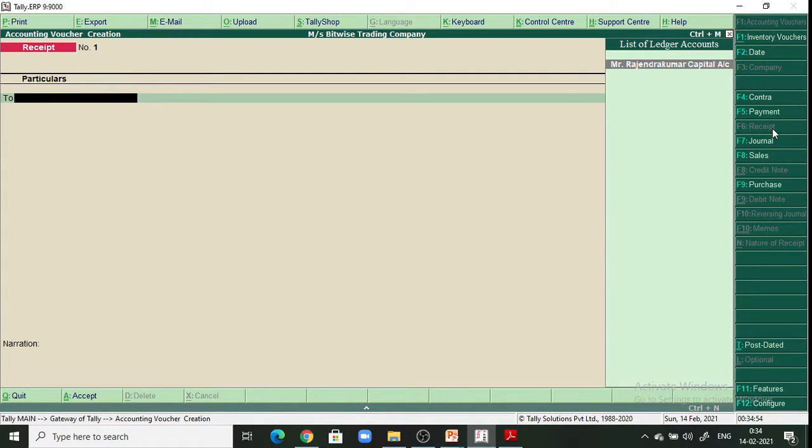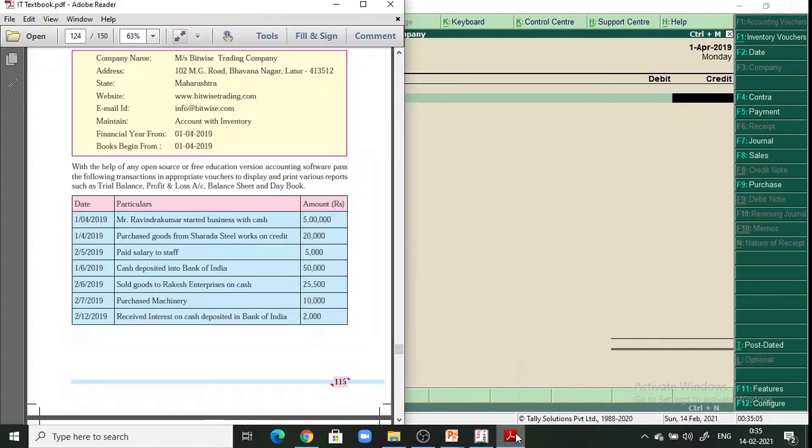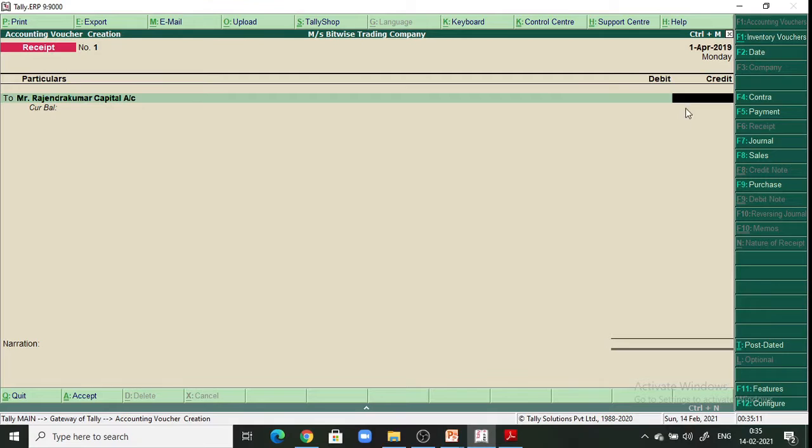As I've created Mr. Rajendra Kumar capital account, it is appearing here in the list. Select from the list, and the amount is 5 lakh.